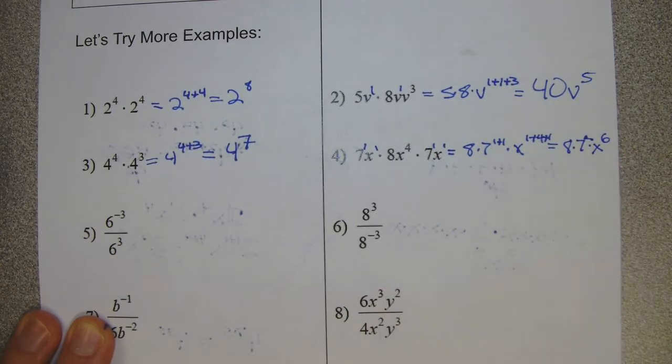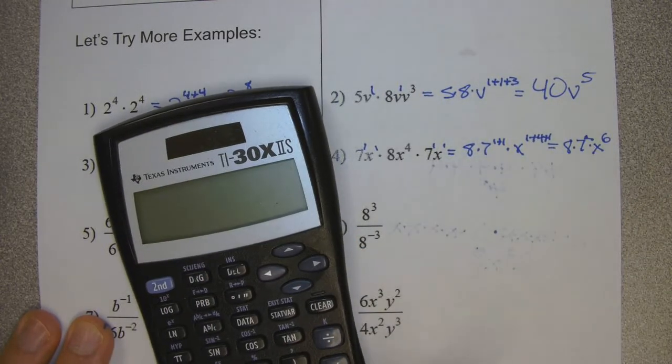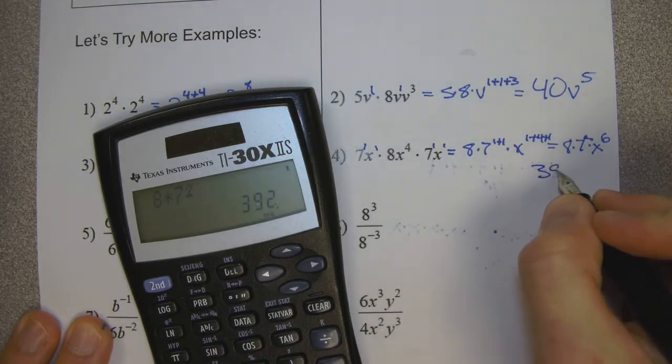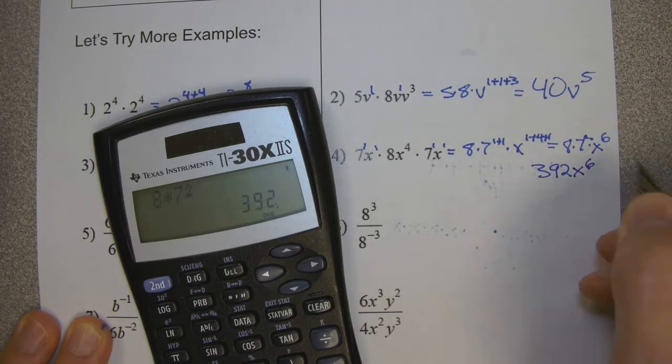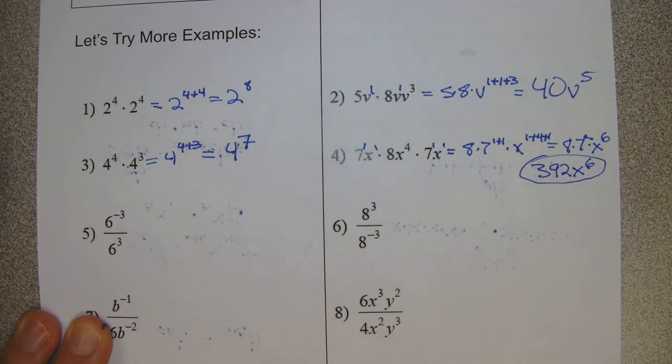Or we could go ahead and simplify our 8 and 7 in this case. Both answers would be considered acceptable. In this case, I'll show both. So we could have it as 8 times 7 to the second times x to the sixth. We could also go ahead and multiply 8 times 7 to the second, which is 392 x to the sixth. I would accept either answer, though I think this answer here is a little bit cleaner.